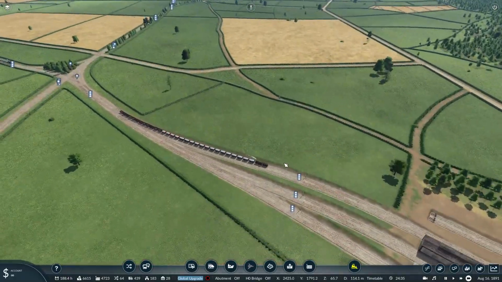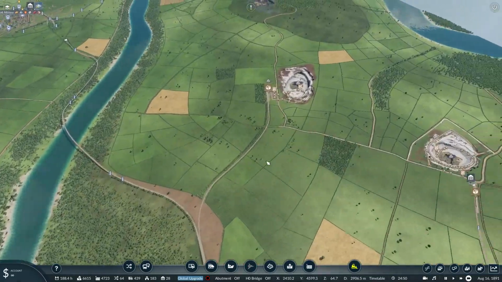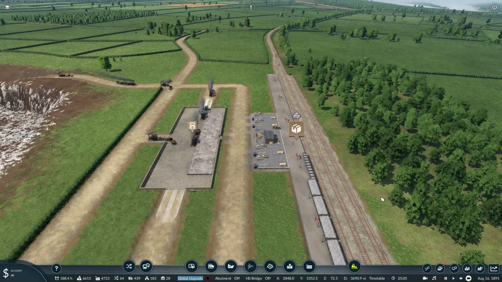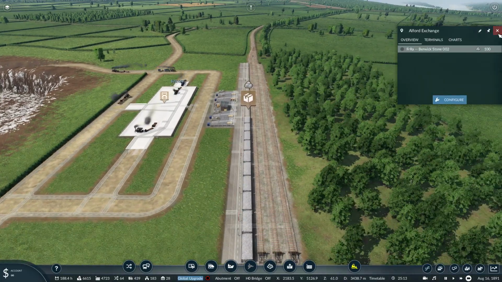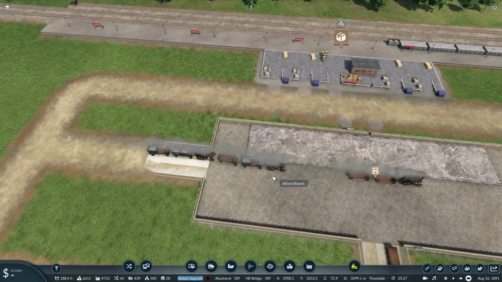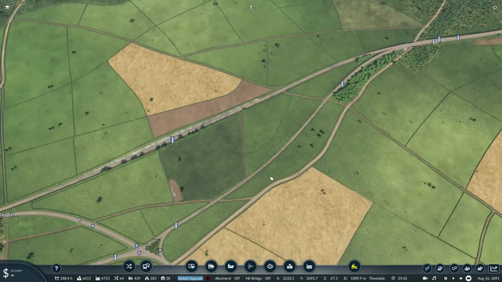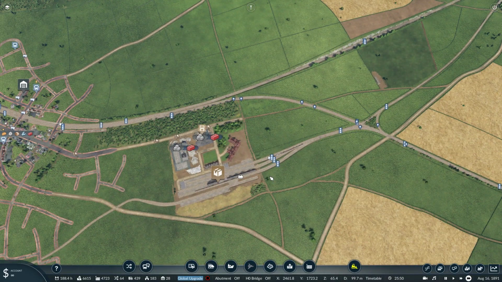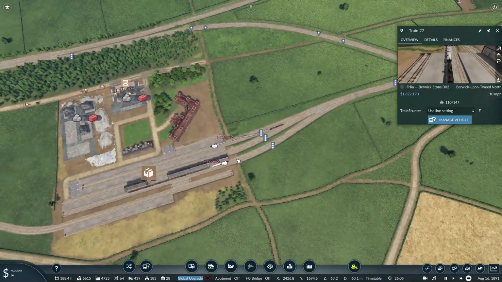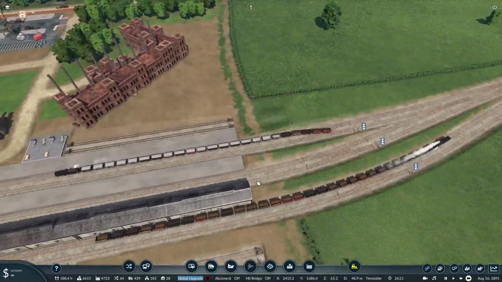Okay. Next up, let's have a look at how these are running. That is full. Or that has 100. What is going on here? Oh, they stop really awkwardly. That has 100. Where is the train? Is it you? It is you. Okay.